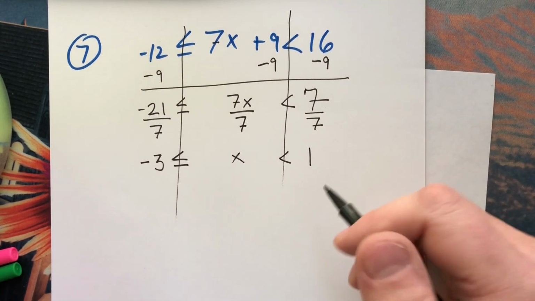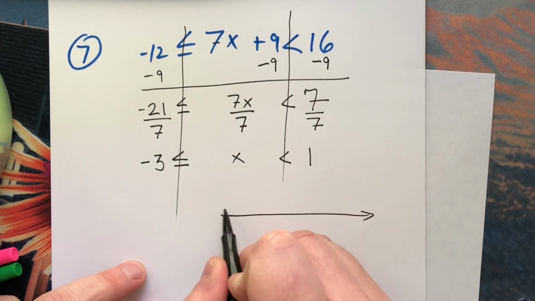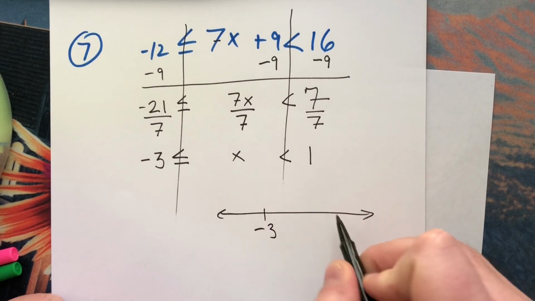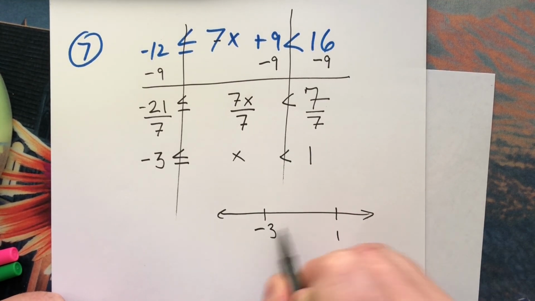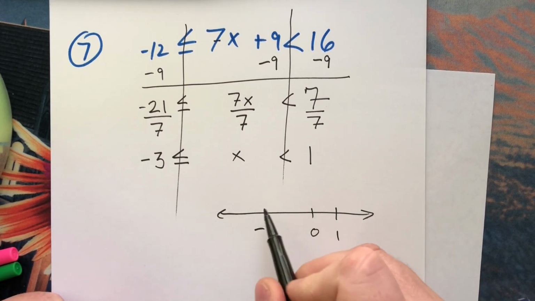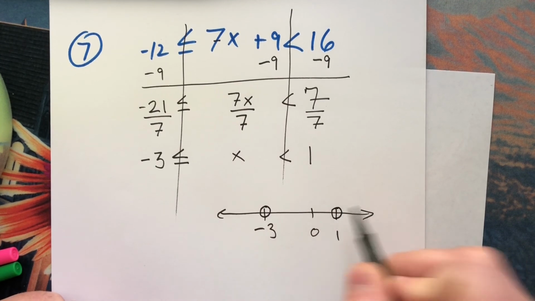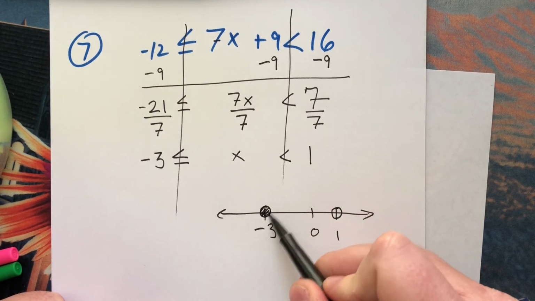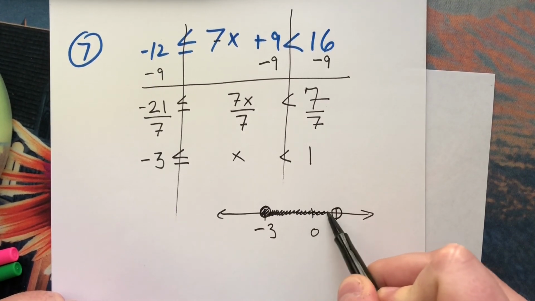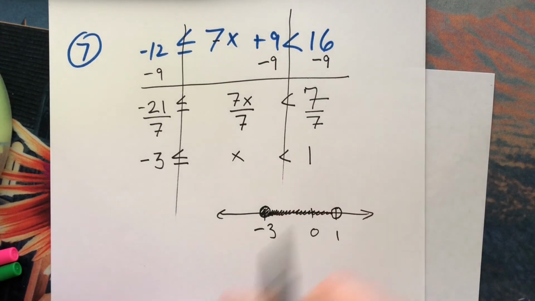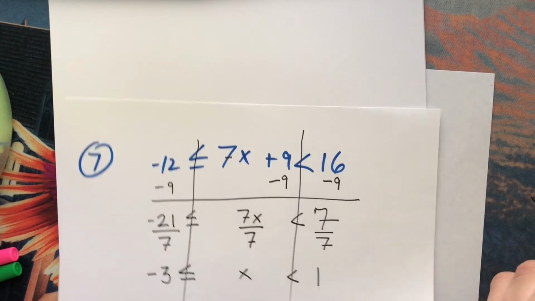Cool. So, go to our number line. Wait a minute. We did these before, right? We had negative 3, 1. Anytime I go from a negative to a positive, I like to throw a 0 in approximately where it would be. I got negative 3, I got 1. Do either of those get filled in? Let's see. That one's got a line, it gets filled in. And it's everything between. So I like that when x is squeezed in the middle, you shade in the middle, straightforward. Let's do one more like that.